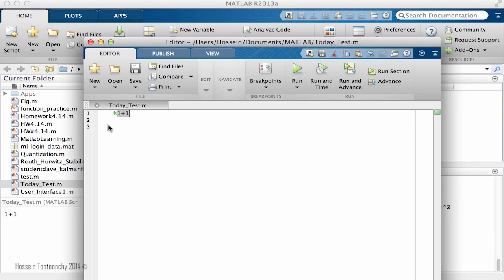So I would be able to write here, I wanted to add 2 numbers in this script. And it is really useful because you are able to write notes in the middle of your programs. So tomorrow when you come back to that, you can read this and remember the last part you've done. And this feature will make the programmer's life much easier, especially once you get the hang of MATLAB and you start writing a lot of programs.